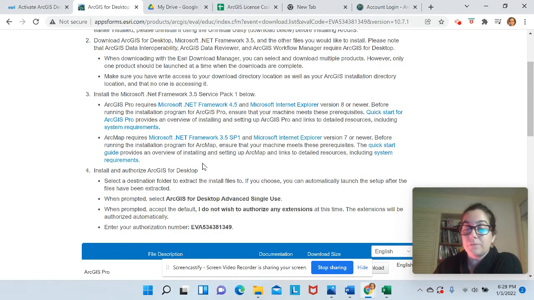Now, for some of you, if you have older computers, you might need to install this Microsoft .NET Framework 4.5. For many of you, you're not going to need to. Now, if you're wondering, do I need this or do I not? For example, when I try to download this on my computer, it says you don't need this, your computer already has what it needs. So you might try downloading it, and if your computer says you don't need this, then you're good to go. And how do you download it? You just click on this link right here.